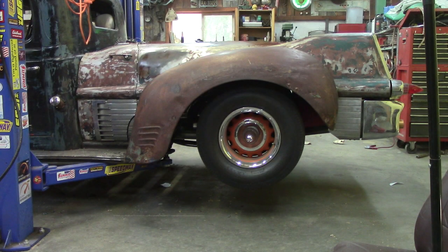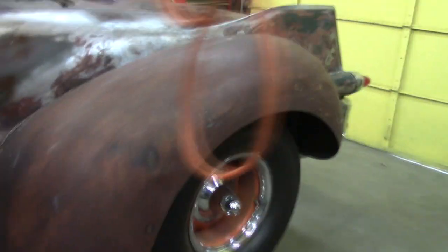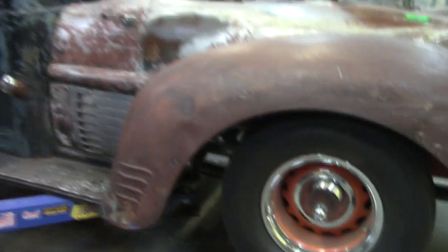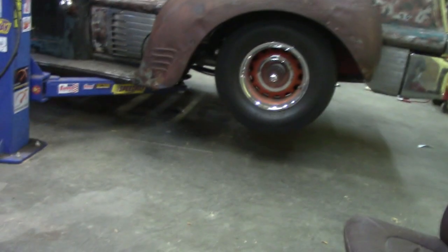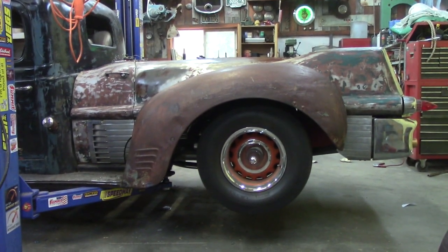So what I'm about to do right now is pull those back tires off of there, because I need the room to access under there to get those copper panels out between the fenders and the bed, right in there. Gotta get those out and polish them up. And plus, I need the wheels off so I have access to get under there and figure out how to attach my fender welting. I'm not even sure how I will do that yet, but I bet I figure it out.